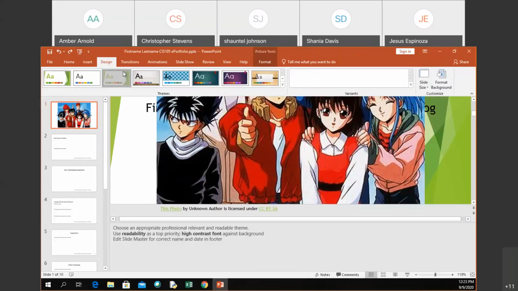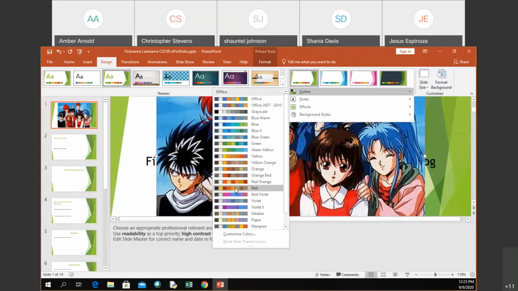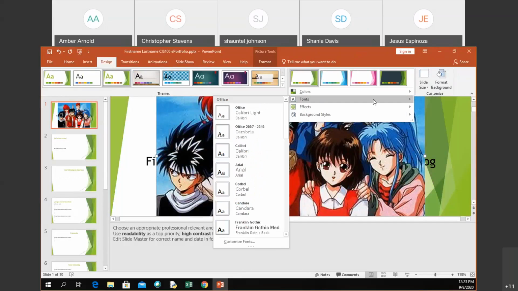So let me click on something that isn't pre-made. The variants allow you to change it. It'll be the same theme overall, but you can get different colors. And then you also directly here, you can change to these different color styles. And then you can also change the fonts that appear on the pages here. Of course, you can change the font directly on something, but this will keep the overall fonts the same if you don't go in and keep changing each one in the home tab.